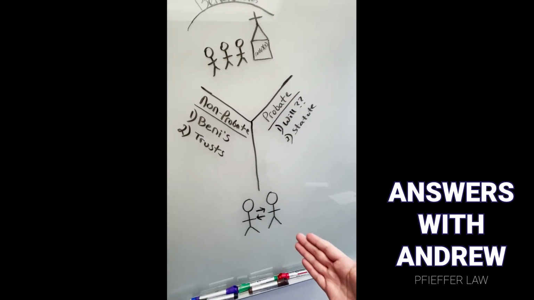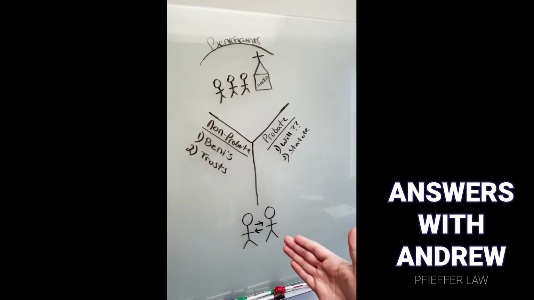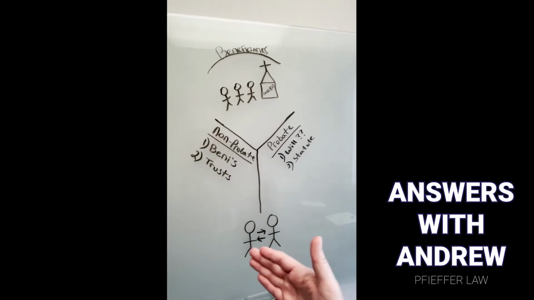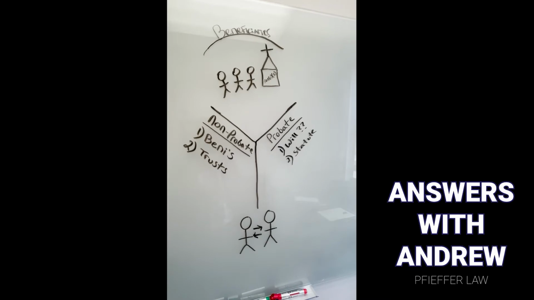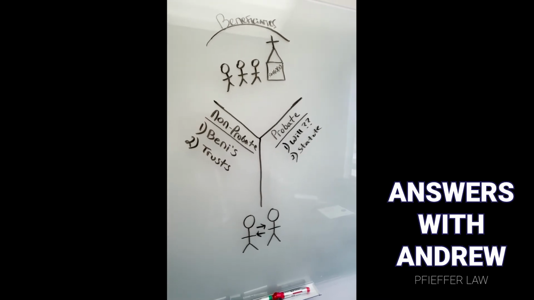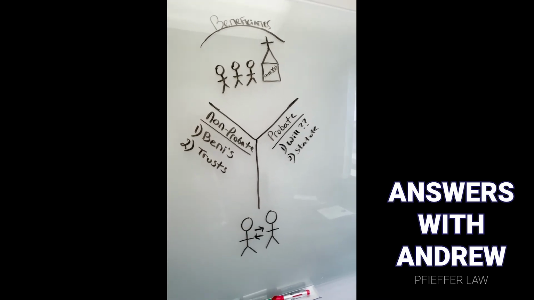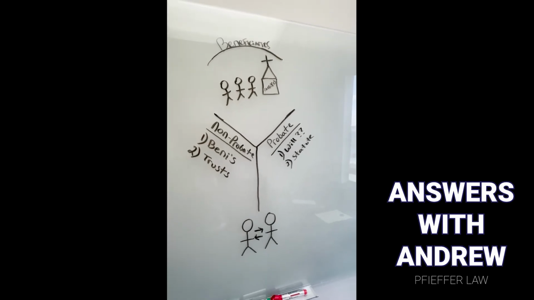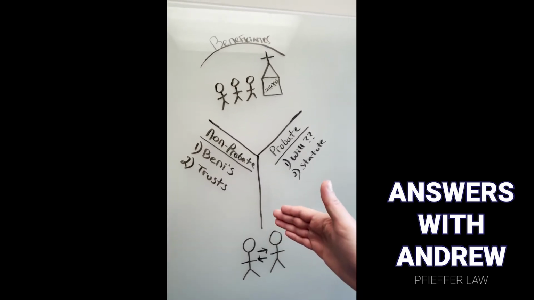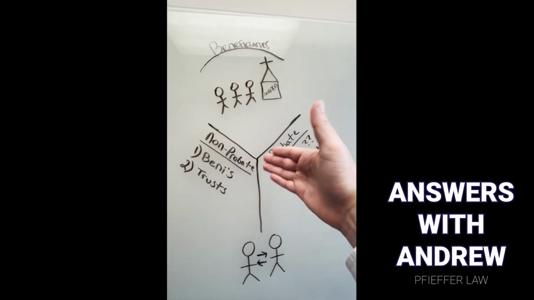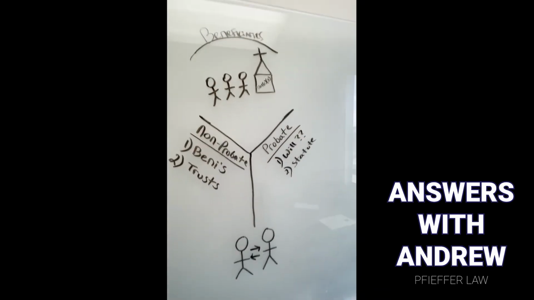Down at the bottom, we have a married couple, right? So we have spouses. They may have things set up with the arrows going back and forth to go to each other first, either because they own things jointly or because they have each other named as beneficiaries on assets like 401ks, for example, or life insurance. But as spouses die, all of their assets have to travel down this road, and the road splits to the right and to the left.